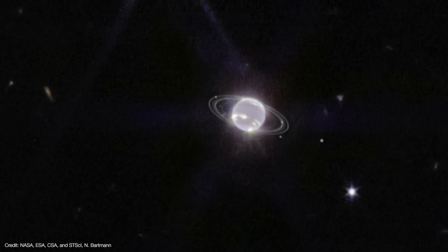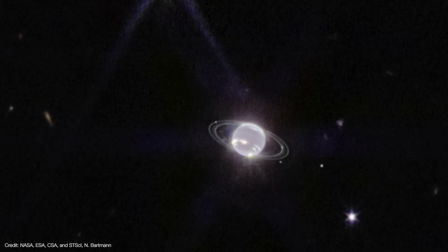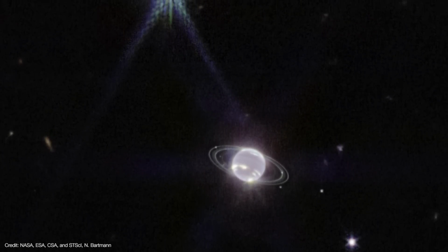So Heidi, how does it feel to finally see Neptune through the eyes of Webb? Well, it's been a long, strange trip, as you know, more than 25 years in the making, but it feels great. I joined the project that became James Webb Space Telescope because of Neptune, because I wanted to see Neptune with that next generation space telescope, which is what it was called back in the day. And so here we are, more than 20 years later, and the first images, they did not disappoint. Boy, they were spectacular. I was so happy.